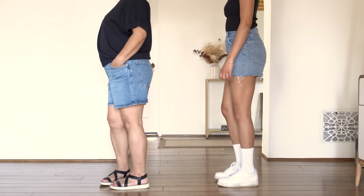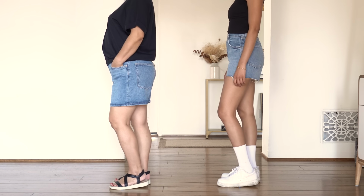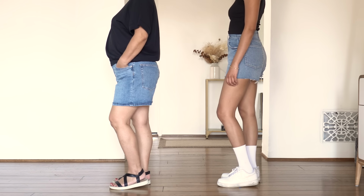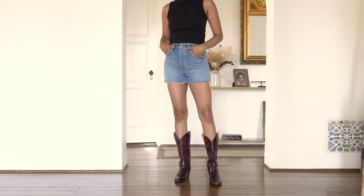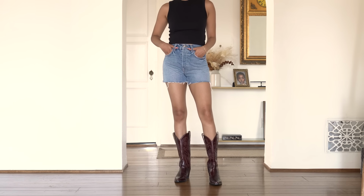We're gonna focus on three styles of shorts here: denim, athletic, and tailored. Obviously, denim shorts are going to have a very solid casual vibe to them. You really cannot dress these up. Once you've put on those denim shorts, you have committed to the aesthetic. So the more obvious options for denim shorts are casual shoes like sneakers and sandals, but you can wear boots, like denim shorts with cowboy boots. It's really hot right now if you're into that trend.